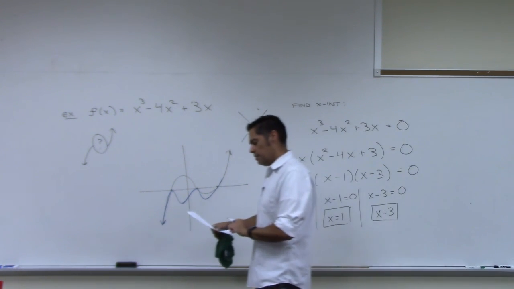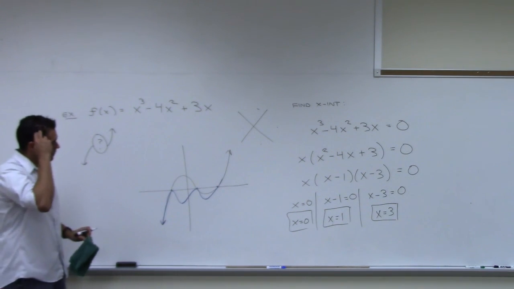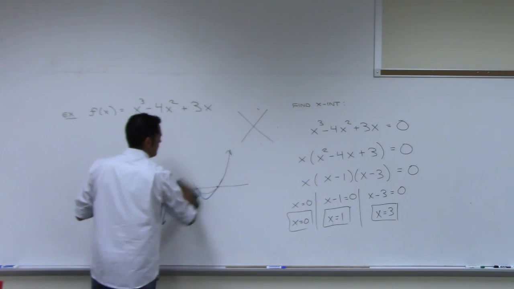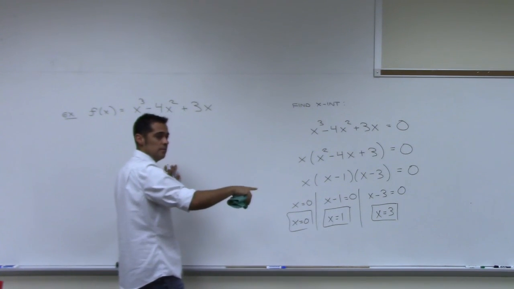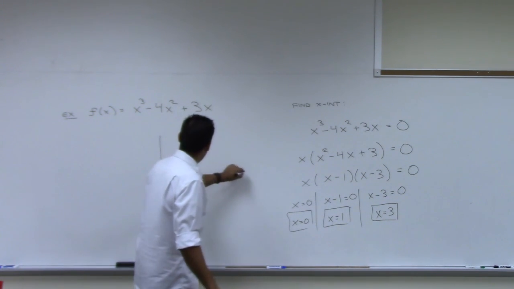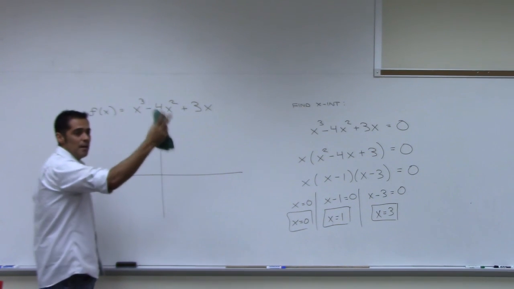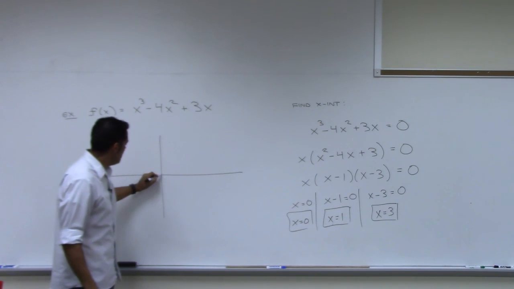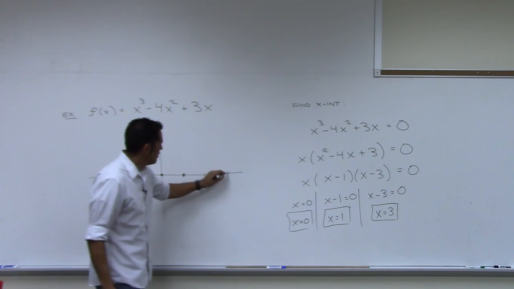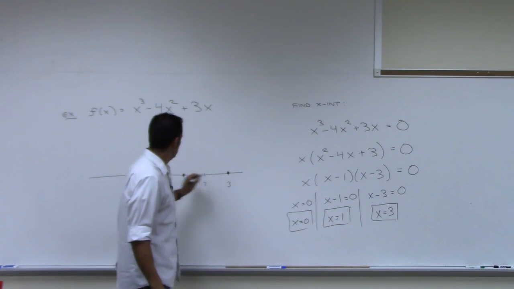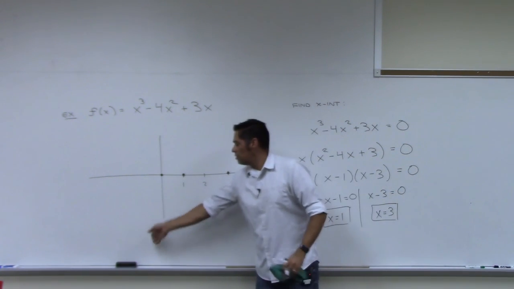And now for the tricky part. Let me try and draw this graph right now. Is that okay? Okay, if I were to graph this polynomial function, I know that this must be smooth and curved. I know the left side must go down, the right side must go up. I know that the graph must hit at 0, at 1, and at 3. Right, that's what I know so far. I know this side has to go down, this side has to go up.